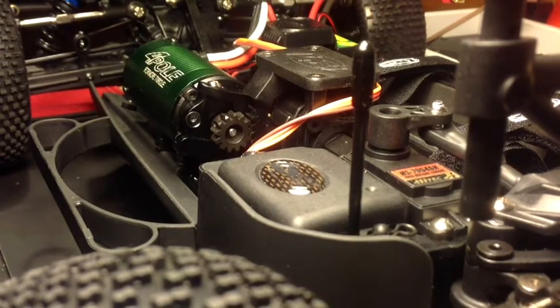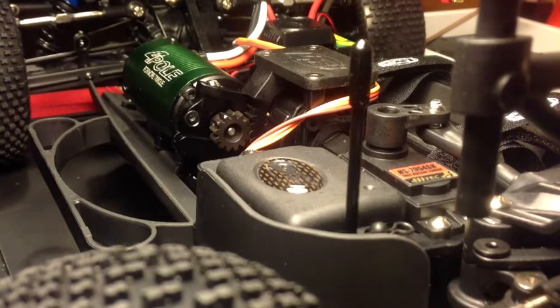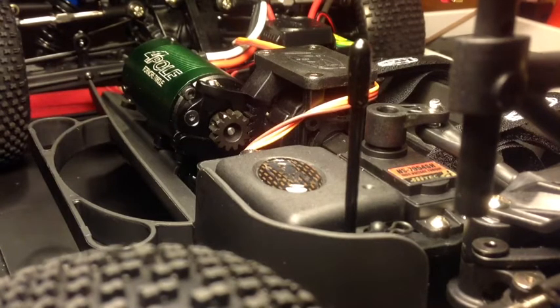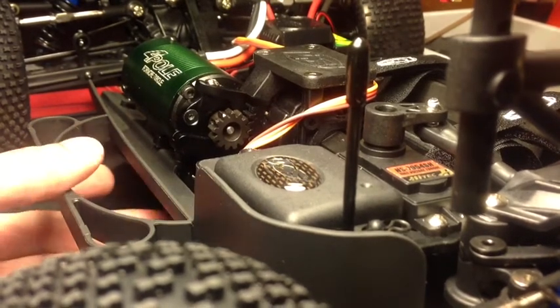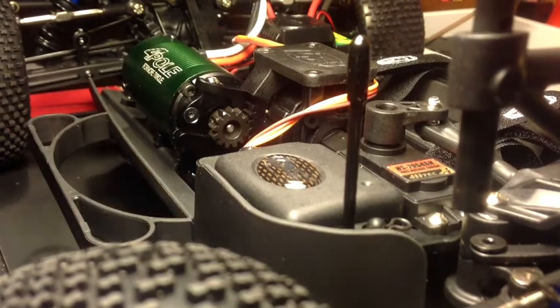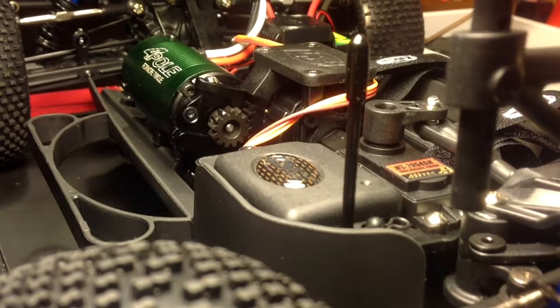That's pretty much it — that's the installation. I'm going to let this dry; I usually let it dry overnight. Most people don't even wait that long, but in my experience it always pays off to wait a little bit. If you're looking to run it right away you could, but I usually suggest that you don't. I would not recommend loctite-ing the motor mount from the top, only because it's fairly tight — you can just give it an extra twist. Installation is complete, and I'm almost tempted to put a battery in and see how this rolls, but I don't want to mess up the loctite. I'll put up a video tomorrow.